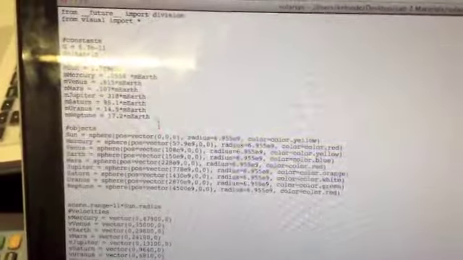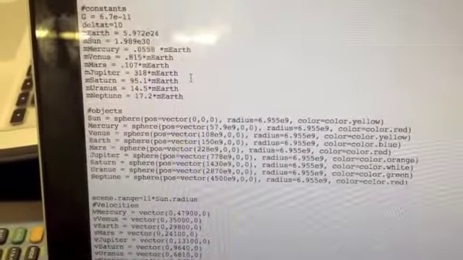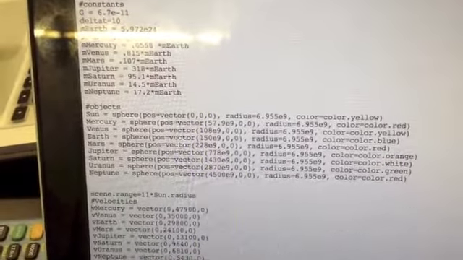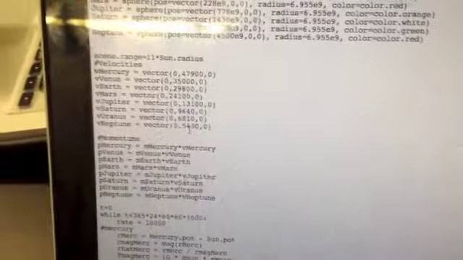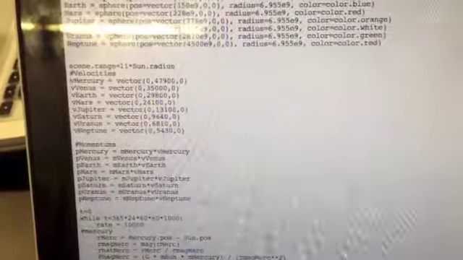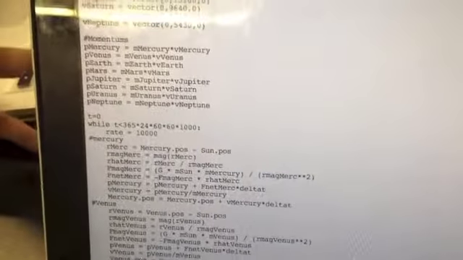Using VPython and a little help from the internet, we were able to almost create a complete replica of our solar system. One, starting off with the gravitational constant we were given in class, 6.7 times 10 to the negative 11, and the masses of each of the planets, ranging from Mercury to Neptune. Also, with a little help of the link given on T-square, we were able to find the orbital velocities of each of the planets. Using the mass of each planet multiplied by the orbital speed, we found the initial momentum of each planet.